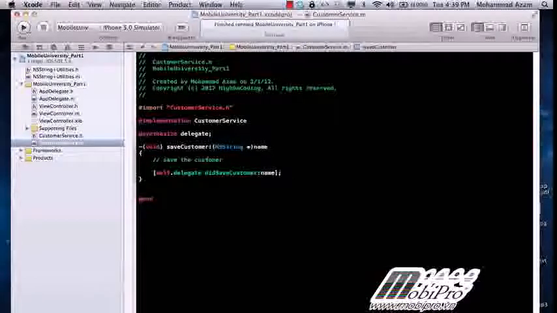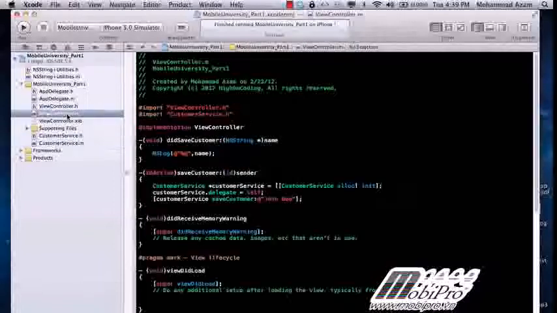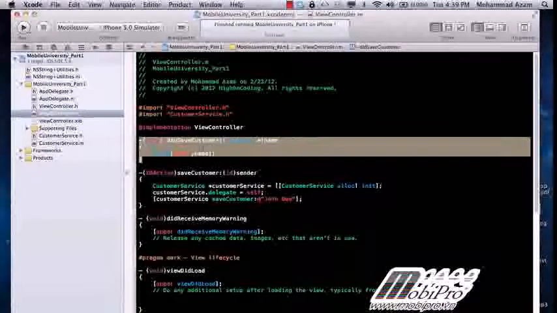It's going to say, okay, I'm going to fire the didSaveCustomer method to all the classes that conform to the delegate, and I'm going to call the didSaveCustomer method, which is this one.